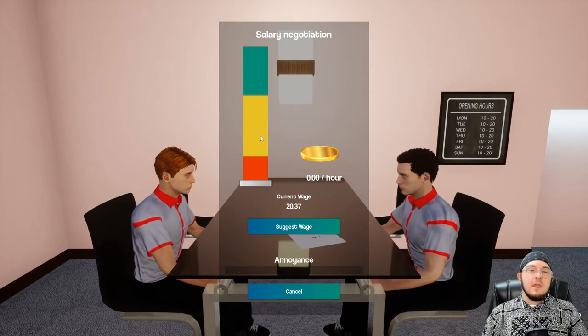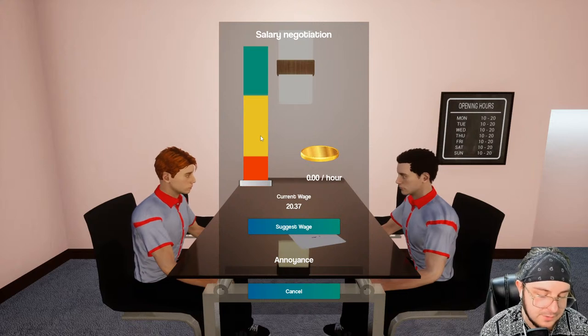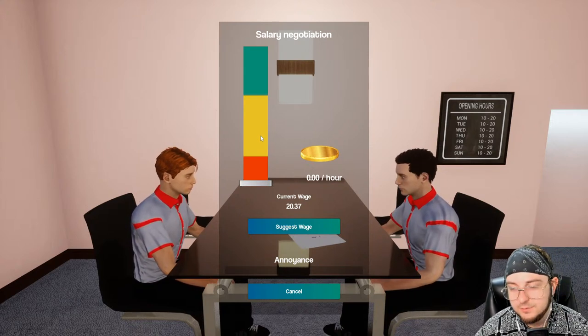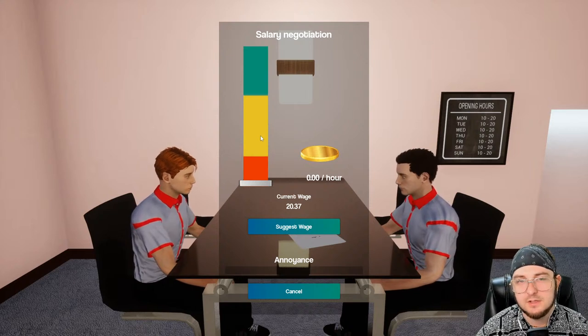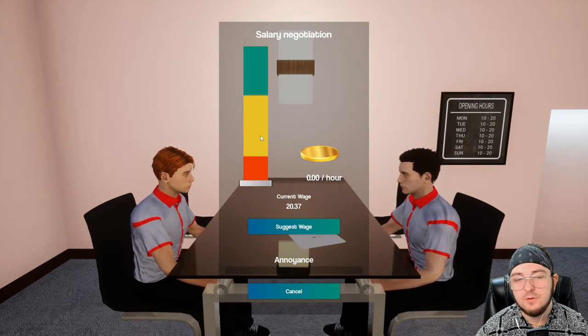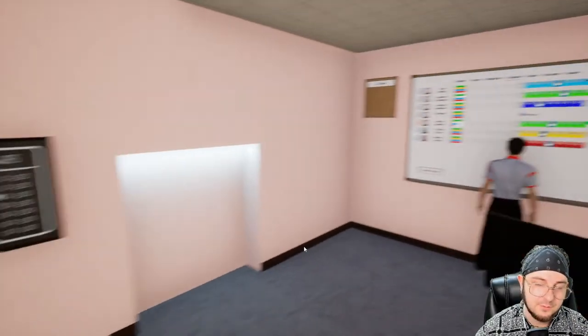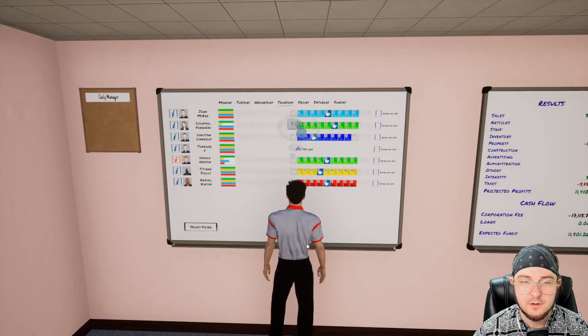Hang on a sec. So the problem about hiring a daily manager. One thing about a daily manager is, at least in the old game, when you have a daily manager, they're going to cost a lot of money an hour, right? And so when you're at a store, you don't want them to ever work. The only time you want them to work is in a simulation aspect. So if I make him a daily manager, that means I lose a salesperson because I'm never going to work him when I'm here, right?